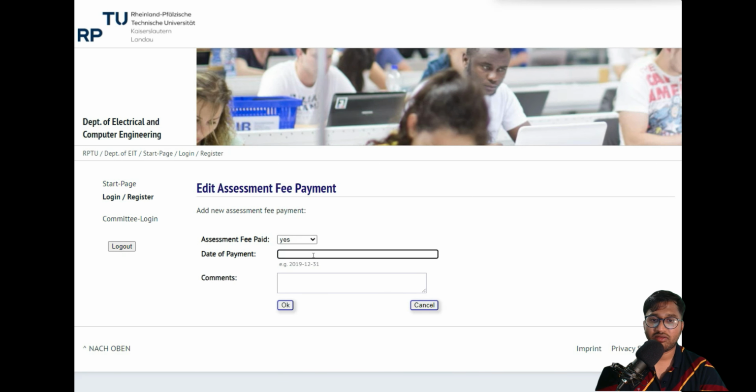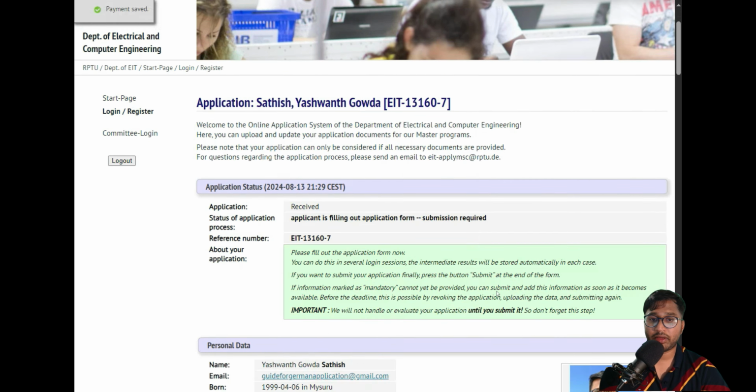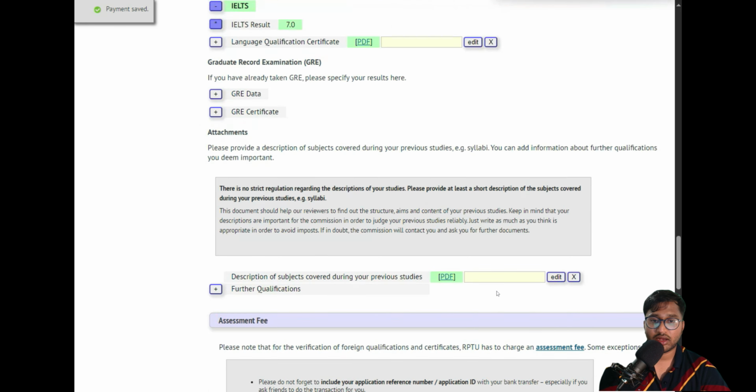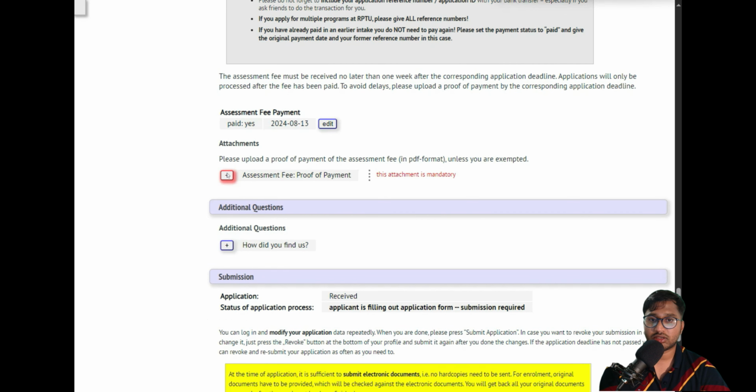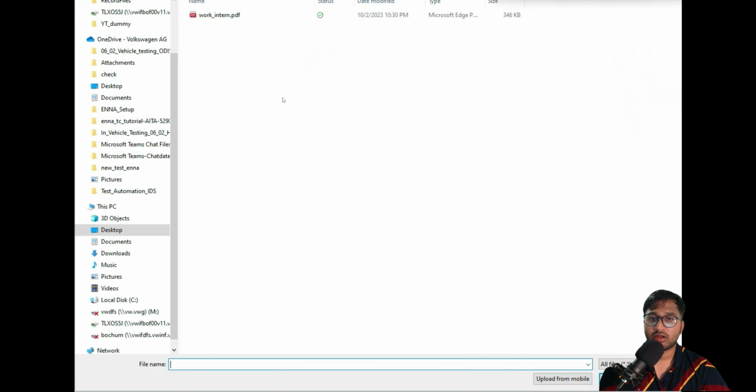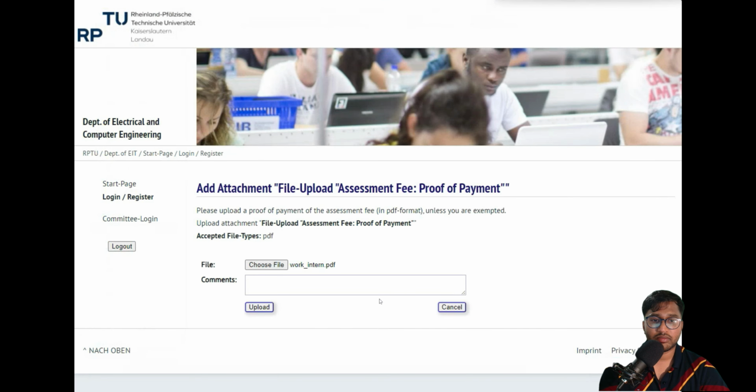Date of payment, I will just add today's date, as I won't be submitting the application, but I just wanted to show you, 2024/08/13. Then you can click on OK. As soon as you pay, you can click on OK. Then upload the document. I guess you just have to upload the proof of payment. Click on OK and click on open. Then you can upload it.